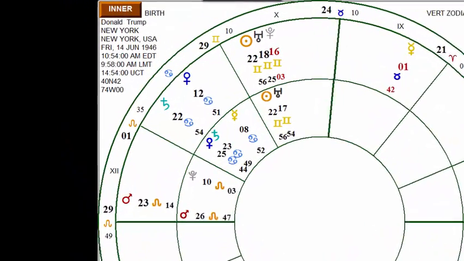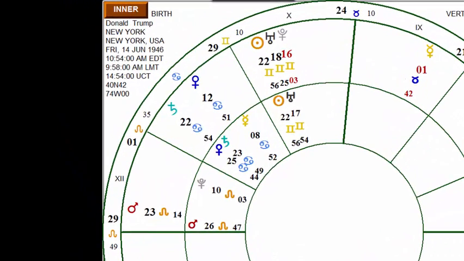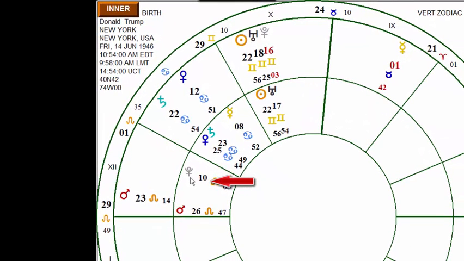And notice, please, that two planets have moved into different houses. Pluto, in his natal chart in the regular zodiac, is in the 12th house. In the vertical zodiac, it has moved into the 10th house, conjuncting Uranus and the Sun. In the vertical zodiac, Donald Trump has 3 planets in the 10th house. Mercury, which is in the natal chart at 8 Cancer in the 11th house, has moved. No, I shouldn't say has moved. Its vertical zodiac twin is in the 9th house, right over here.